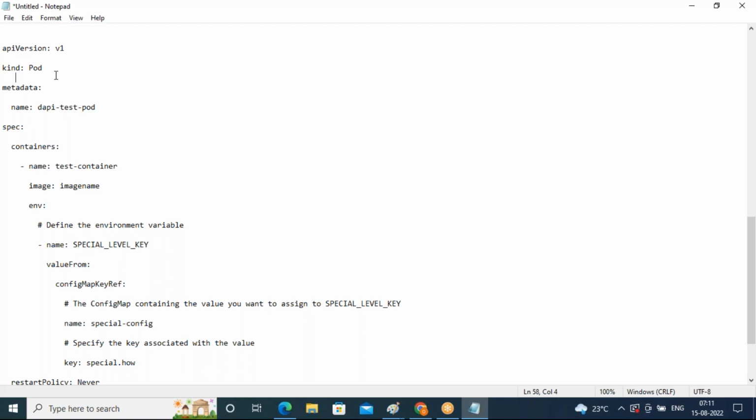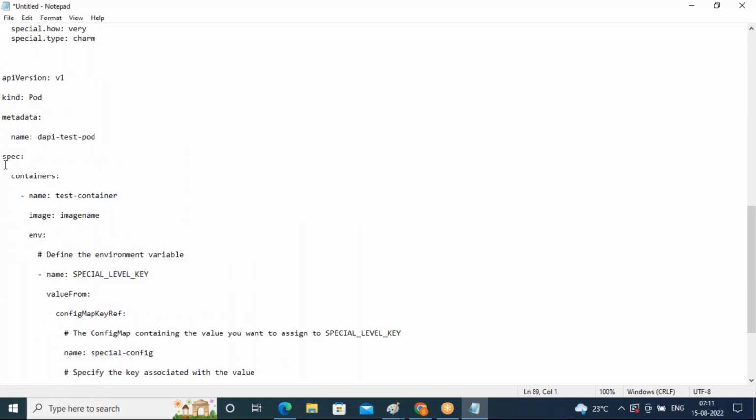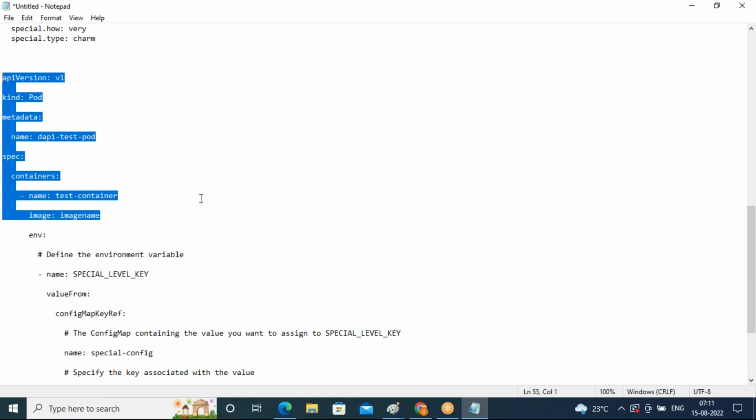You have to start it again manually. But with deployment, if the pod or container stopped, automatically the pod will come up. Why? Because deployment is there. Okay? So I hope you know up to here. This is general thing only.